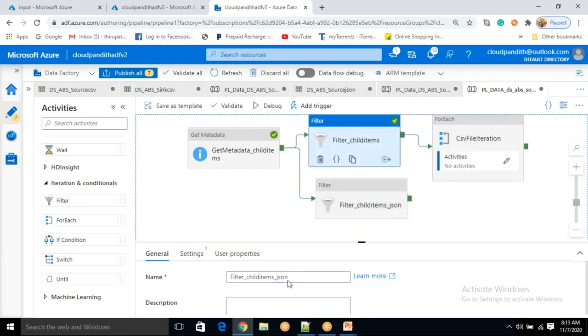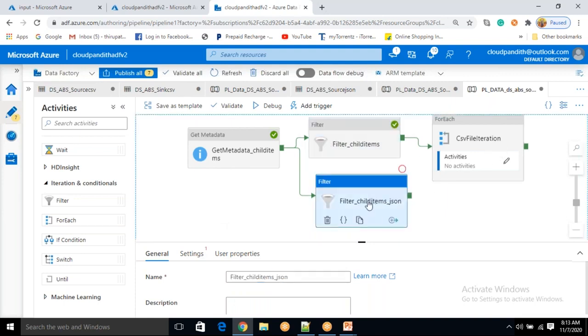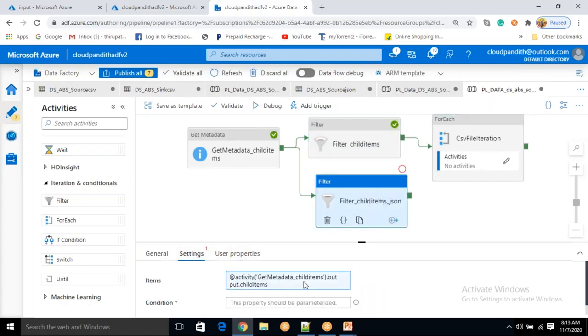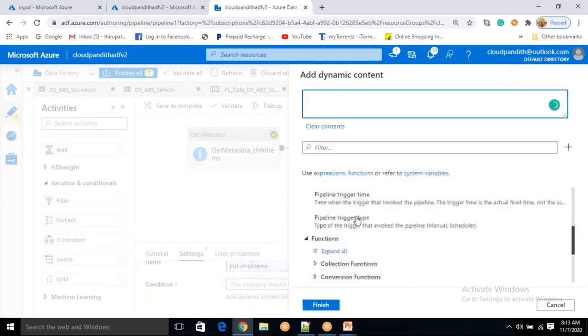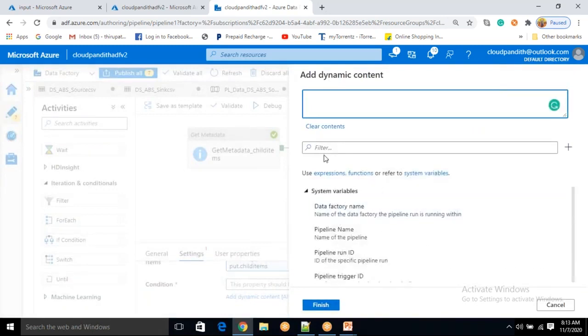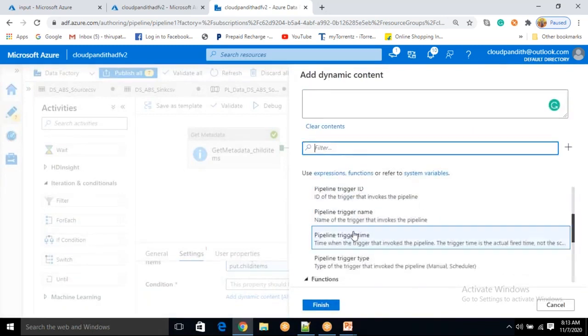Here what we are going to filter: in this case, we are going to filter CSV. Okay, I don't want to change that now. If you change this, the entire thing we need to change. So the file name I will just change here. You know the default is CSV. Here I am just filtering the JSON files. Now come here. We have passed the input for this particular filter activity. But what is the condition? Anybody can try to answer, friends. What is the condition I need to use here? Anybody can guess?